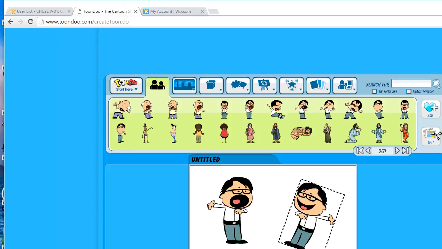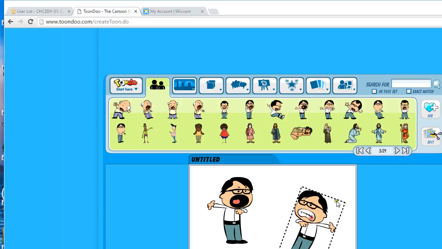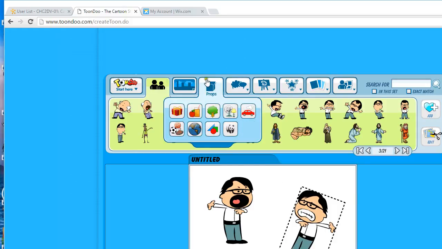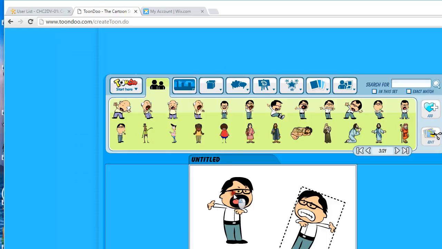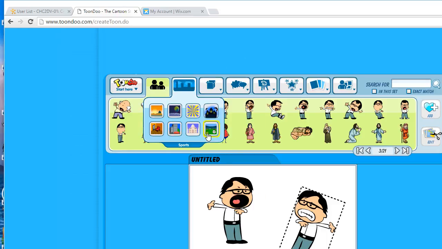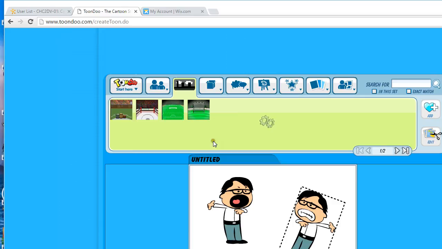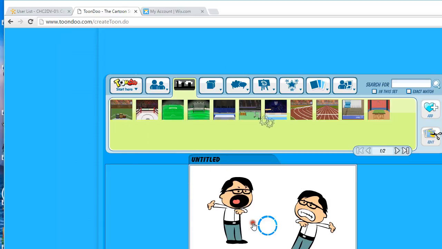I want to change his emotion, sometimes you can do that. Gives you some options. If you want to turn black and white, you can do that. So you got some options there. And then you've also got the ability to doodle right within the page as well. If I wanted to add some backgrounds, I've got all sorts of backgrounds here. Okay, so now these guys are actually going to be boxing.